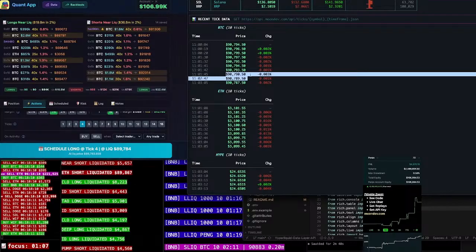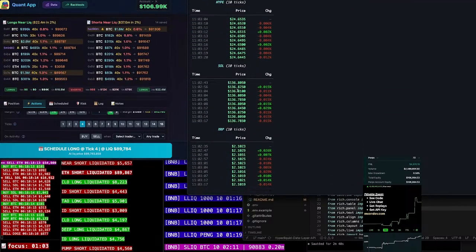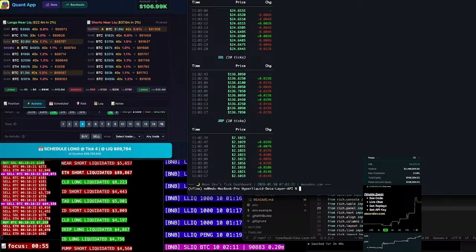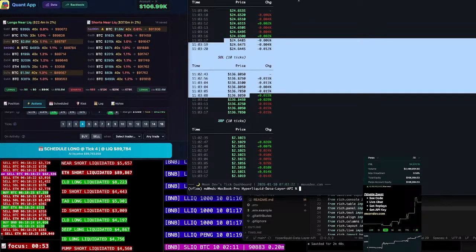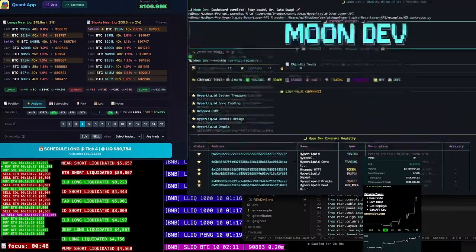If you're trading algorithmically right now and you're not using tick data, you're missing out on a huge edge, because every tick matters. It's not about open, high, low, close, volume data. You need the tick data. So I've got the tick data for all tokens. That's crazy. Just hit that API. You get the API key when you join. It's only for people in the Zoom.